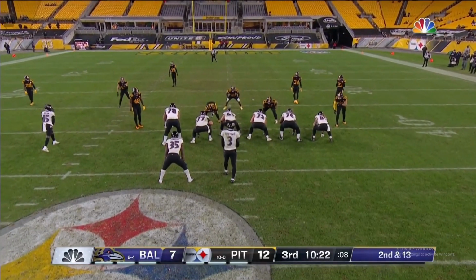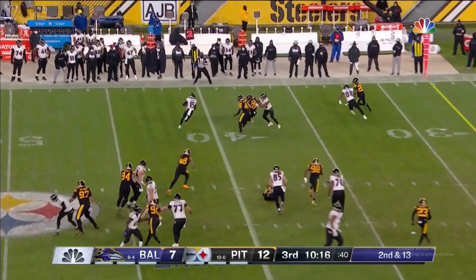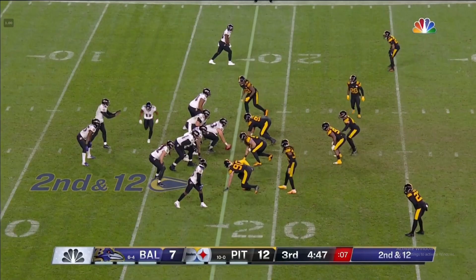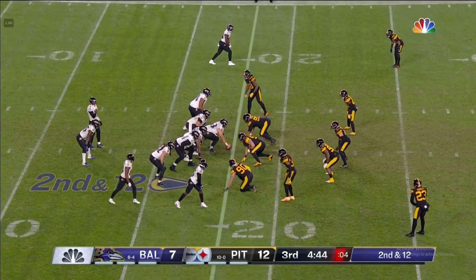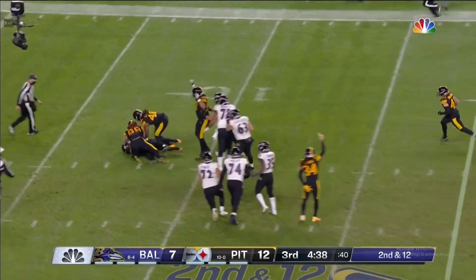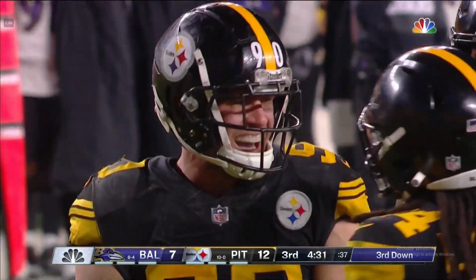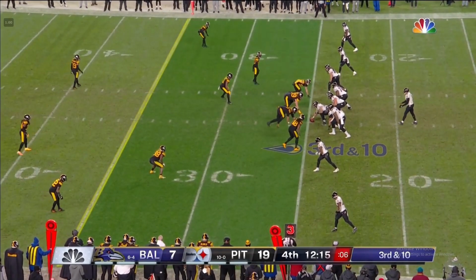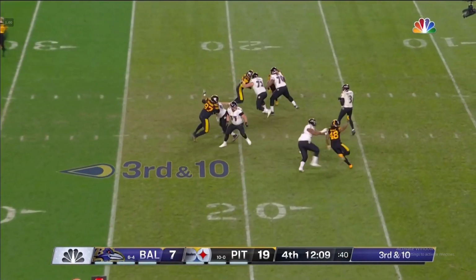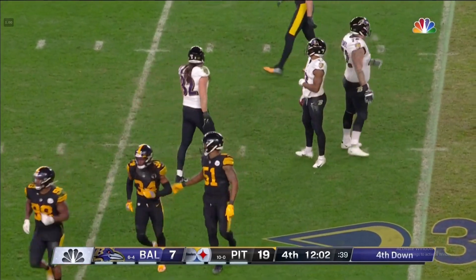Never seen as many late roster adjustments in a game as we've seen today. The Ravens getting to the maximum number of players dressed with all their elevations from the practice squad. This is Hollywood Brown trying to find any space to get free. Brings Devin Duvernay back in motion the other way. Look at what got him. TJ with sack 10 on the season. Third straight game with a change at center for the Ravens. Third and 10, bringing four. Griffin throws, complete but short of the first down as it is caught by Devin Duvernay.